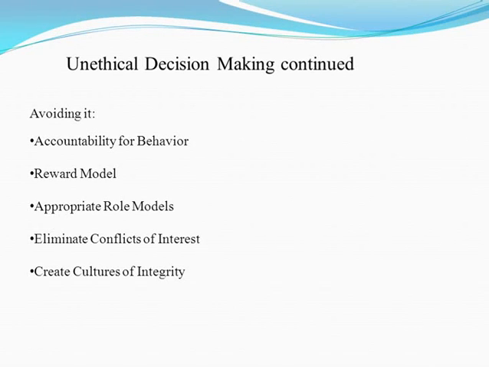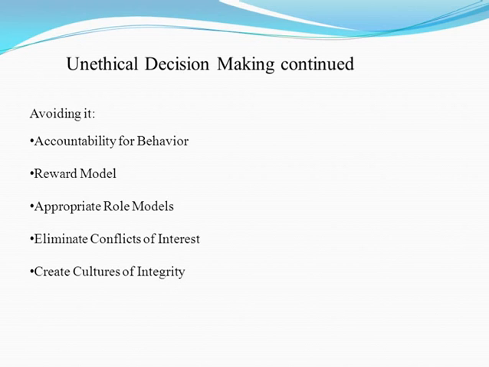There are several ways of avoiding unethical decision-making. When team members know that they will be held accountable for their own behavior, they tend to act more ethically because they believe there will be negative consequences if they don't. Teams should use a reward model that rewards and promotes ethical behavior and discourages unethical practices.